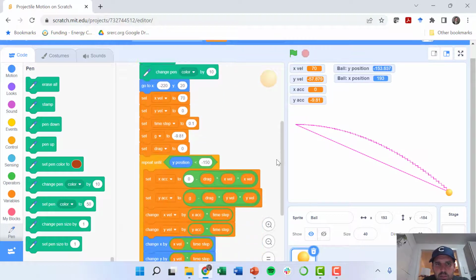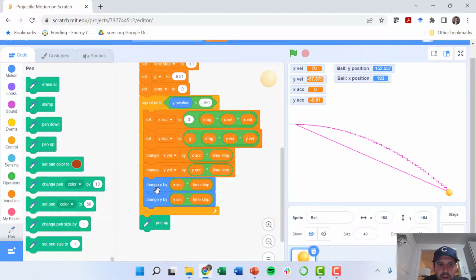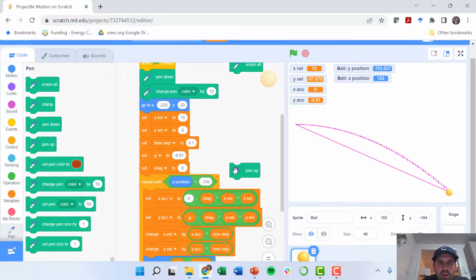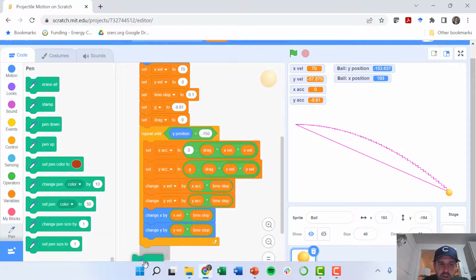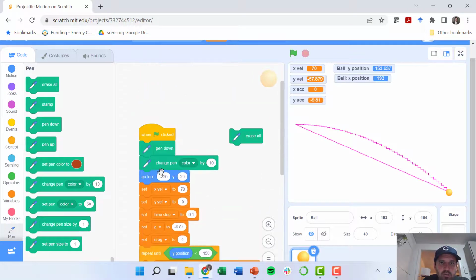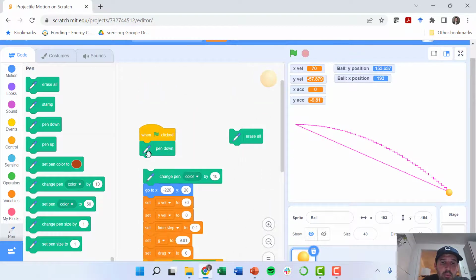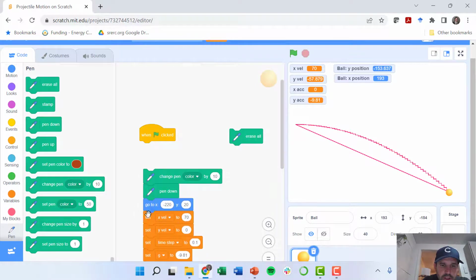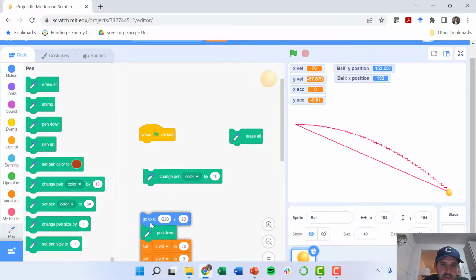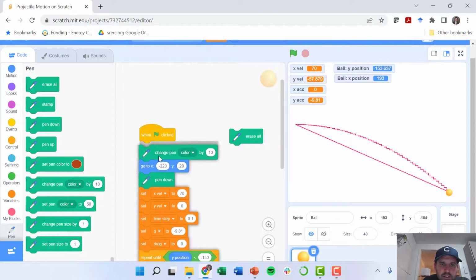Okay, I think I need to move my pen up command. Let's see. Actually, no, sorry. What I'm going to do is I want to get rid of this little line in between. So I'm going to keep my pen up command down here, and I'm going to move my pen down command to be... Shoot. And my code is kind of going without me here. I'm going to put my pen down command here between those blocks. And I think change pen color doesn't really matter.